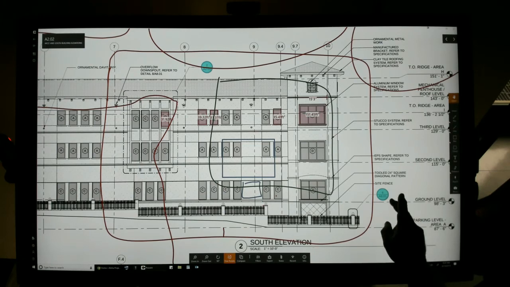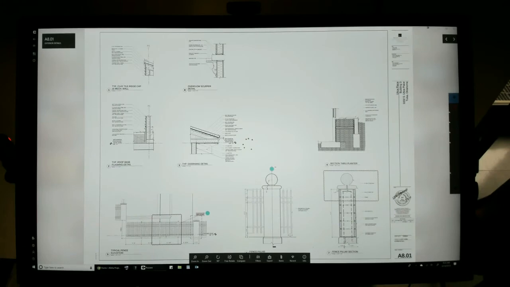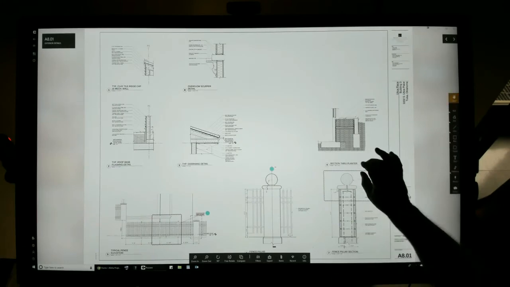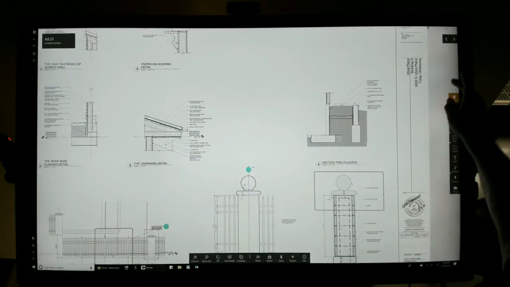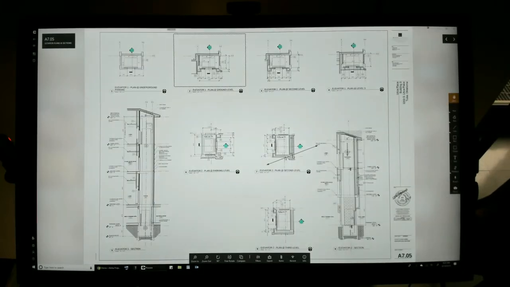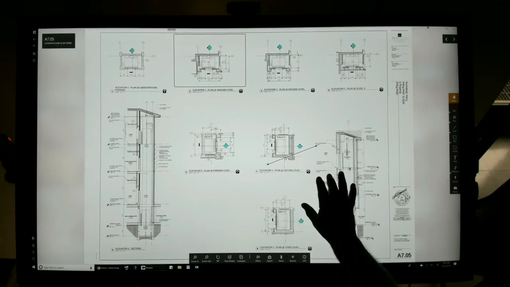So I can come in here and with one push, go right to my actual sheet that has the detail on it and look at it as well. And I can go right back to my other sheet so that I know exactly what I'm looking at and where I've been. It's a cool tool.